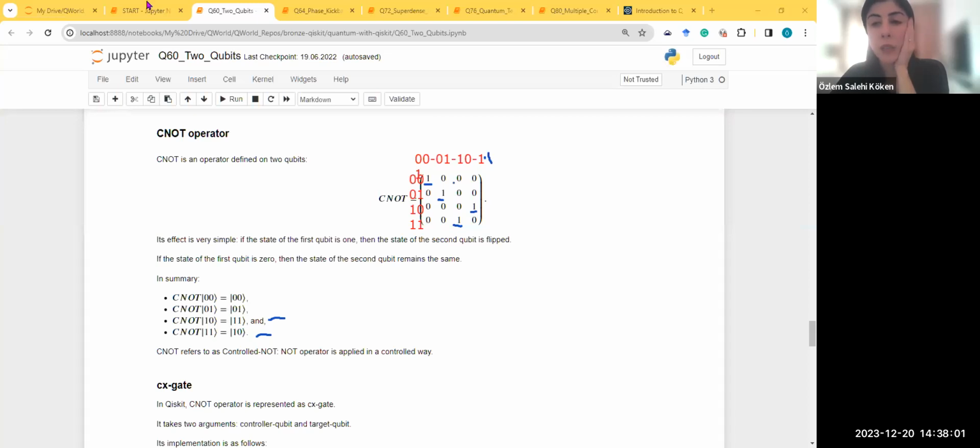And CNOT is kind of implementing an if statement in quantum circuits, because in quantum circuits we don't have something like if, because we cannot read the state of any input. We cannot say if this qubit is 0, do this. If this qubit is 1, do this. But instead we have those controlled operations which help us to do such things. So we can now say, okay, if it is a 1, then implement a NOT.